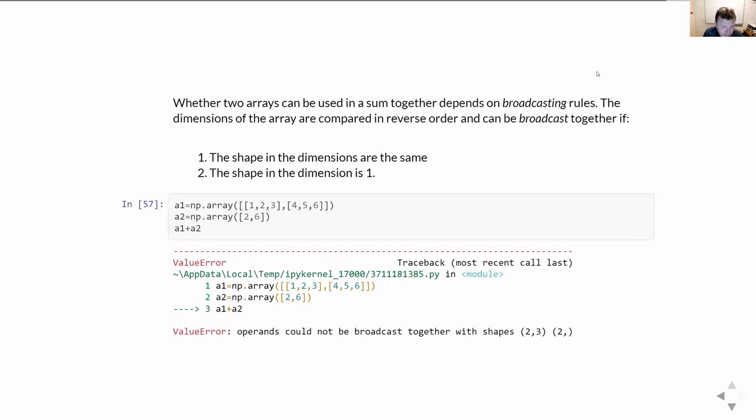So if you get that wrong, then it gives you the value error saying it can't broadcast things together. In this example here, I've defined an array of 2 rows and 3 columns and a row vector of 2 rows. So it's gone and said, now try adding them together, and it's coming back and saying, I can't broadcast 2 by 3 with 2. And that's fallen foul of rule 1, because the 2-dimensional array has 3 columns and the row vector only has 2 rows.